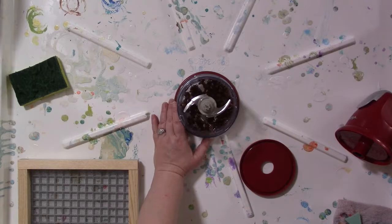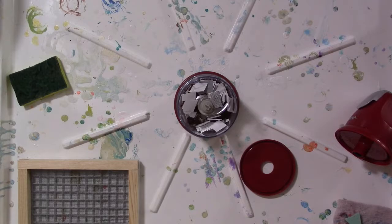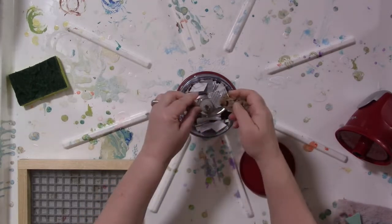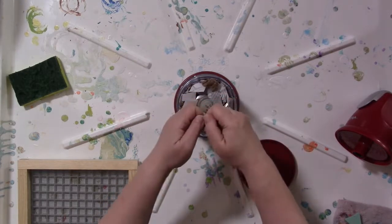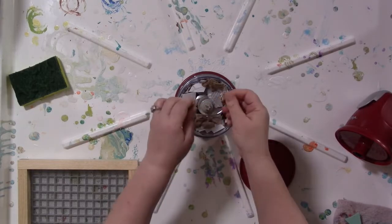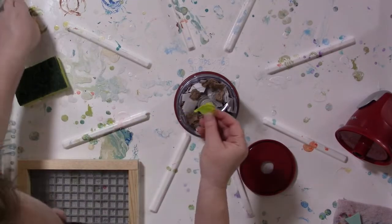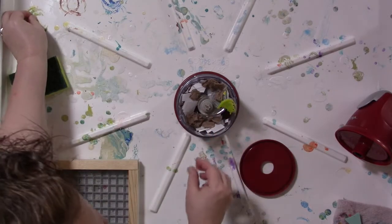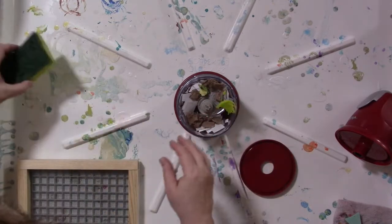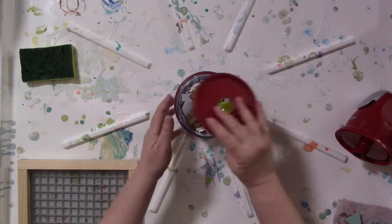I'm gonna add a little bit of my junk mail paper, and then I'm gonna add one piece of this weird cardboard packaging stuff. We're gonna break it up. The smaller you can break the things up, the easier it's going to be for whatever you're using to chop your pulp up. Now, because we're working on my acrylic pouring thing, I don't need to dip into my paint chip jar because this thing's got paint all over it, and I can just pull up a few chips. So we'll do that for now.